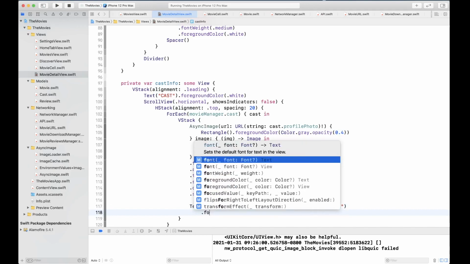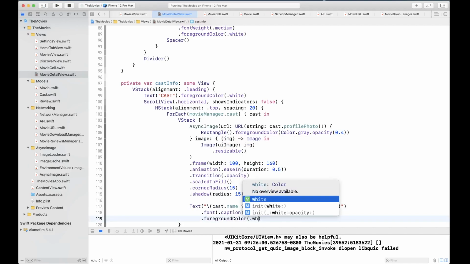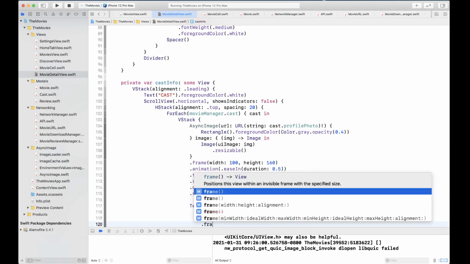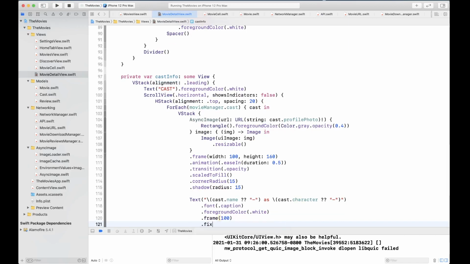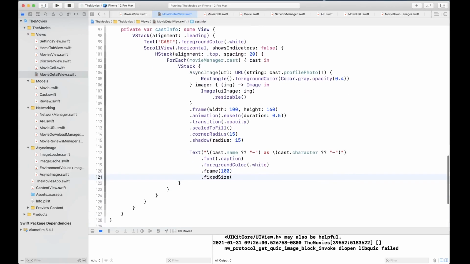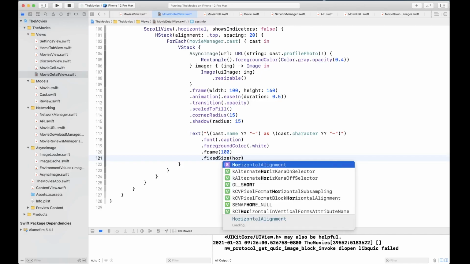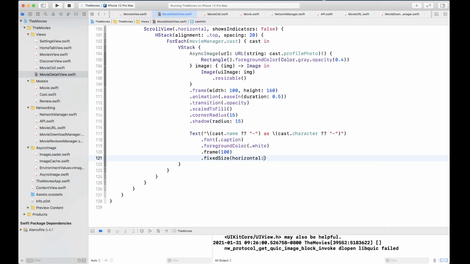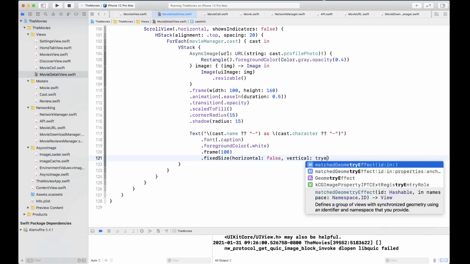Then we're going to have a font of caption, foreground color of white, frame of 100. Let's give it a fixed size: horizontal direction we're going to say false, and vertical direction we're going to say true.